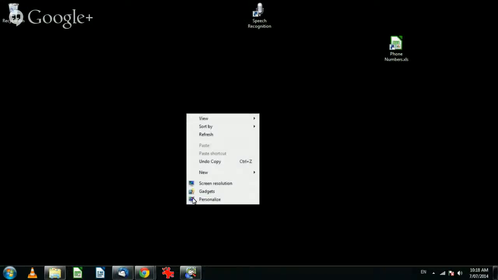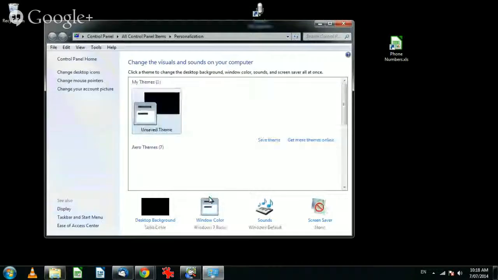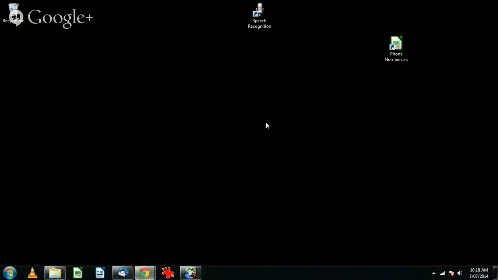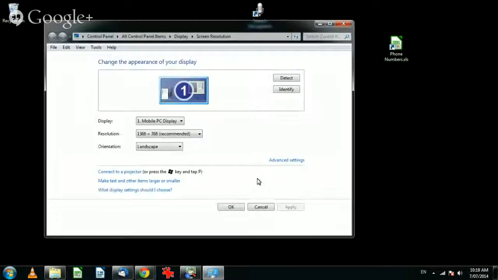If you're on the desktop, and I won't get you to do this because I'm starting to run out of time anyway now, one of the things is you can actually, I forget which one, screen resolution, personalize, I think it's called. No, it's not that one. Screen resolution, sorry. On your desktop in Windows 7 and screen resolution, you'll notice at the moment on this particular one it's got it set for 1, which means one screen.